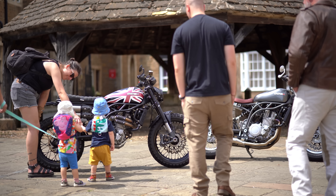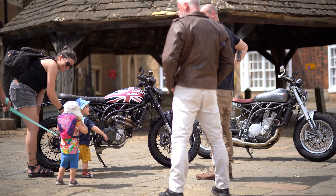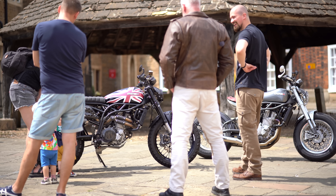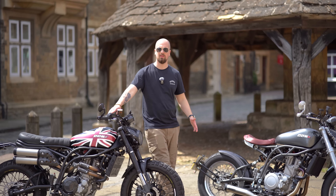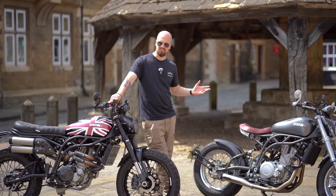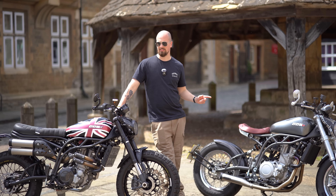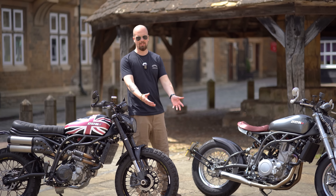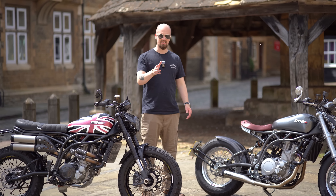They're quite loud but also very beautiful, so wherever you stop people come to talk to you about the motorbike. We're going to head to a beautiful, quintessentially British pub in a moment — we're quite spoilt in Rutland because every village has a beautiful pub. We'll sit outside in the sunshine and get to know these bikes a bit more. I just want you to hear these bikes, because I haven't really understood how good they sound from other videos.